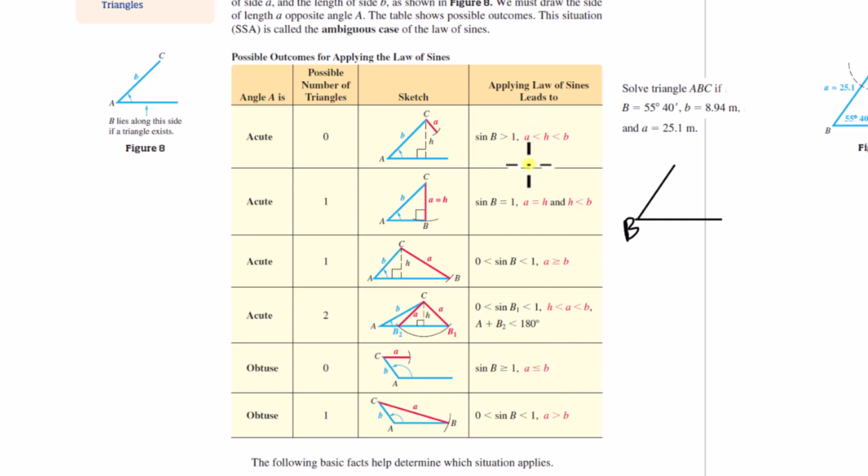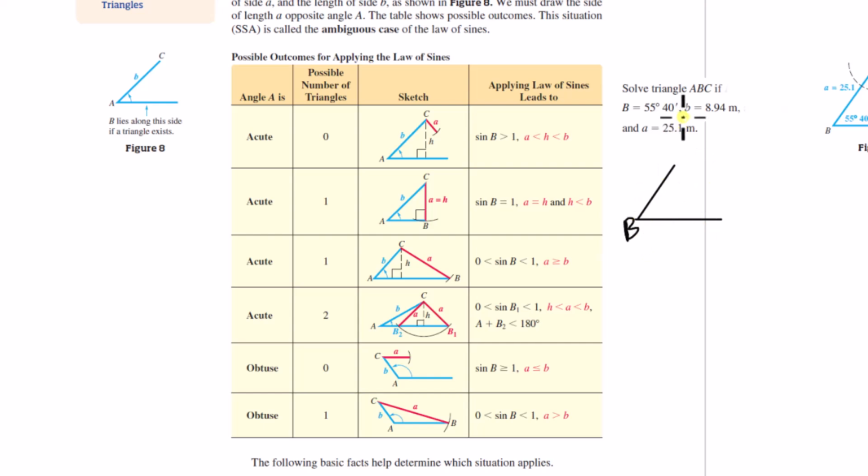So forget the height. The next thing we're going to do is compare the two side lengths we know. But I'm not going to say we're comparing side A to B, because remember, the letters don't match. It's more about the positions than the letters. We're comparing the length of the adjacent side to the length of the opposite side.